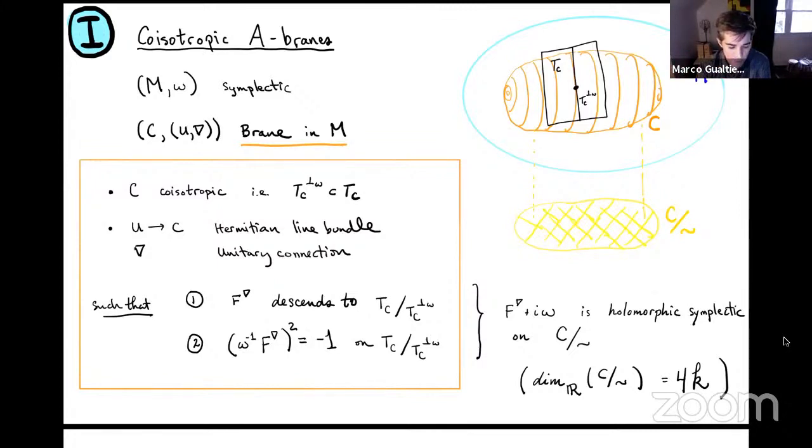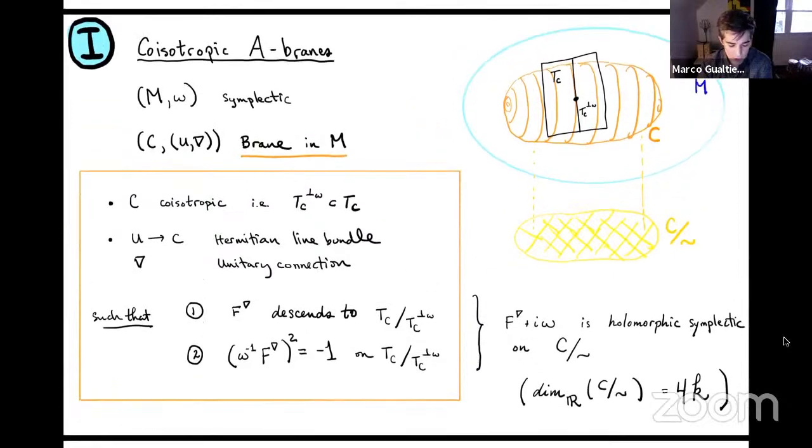There are also these. We have a coisotropic submanifold C. Okay, so the tangent of C contains its symplectic orthogonal. I've tried to draw it here. So this orange blob is C. It has a tangent space, and then the symplectic orthogonal of the tangent space is lying within it. This symplectic orthogonal is what you would quotient by if you were doing symplectic reduction to the symplectic quotient. So this symplectic orthogonal is what's called the characteristic foliation. Anyway, besides being coisotropic, this brane is supposed to support a unitary line bundle (U, nabla).